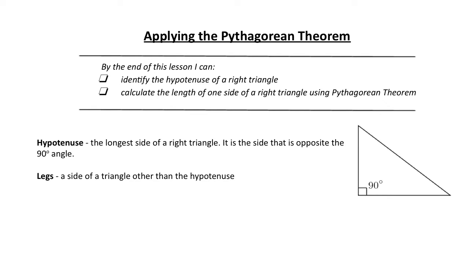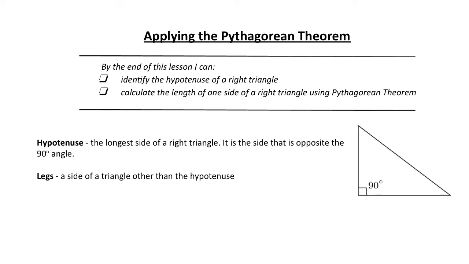Remember that if you don't see this little square icon, you can't go ahead and assume that your triangle is indeed a right angle triangle. While the triangle visually might look like it has a 90-degree angle, you always want to be looking for that square icon, which gives you full confirmation that it is indeed a right triangle.